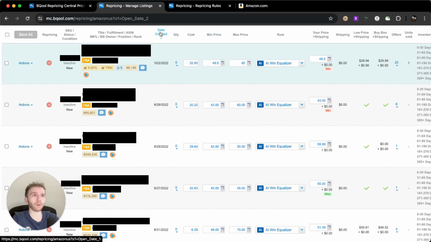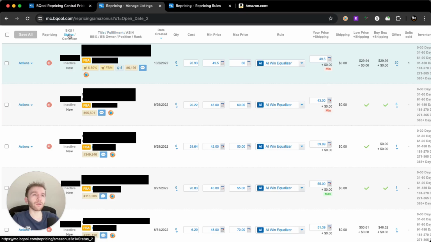because you can sort by these top values too. I sorted by date created, just newest to oldest, but if you searched or sorted by quantity to see how many you have of something, to see what's maybe not selling as fast that you need to adjust, you could do it that way.